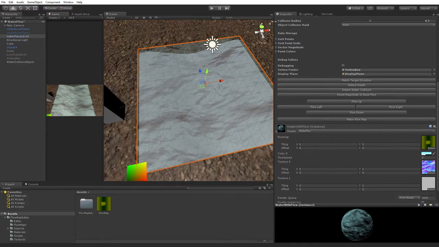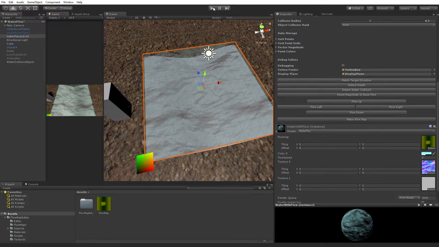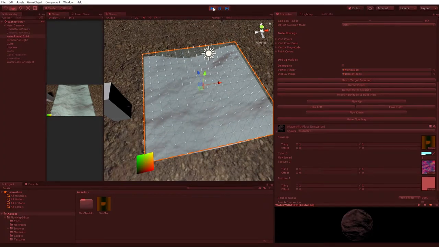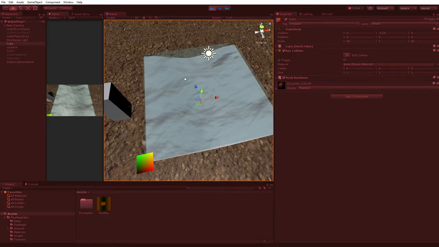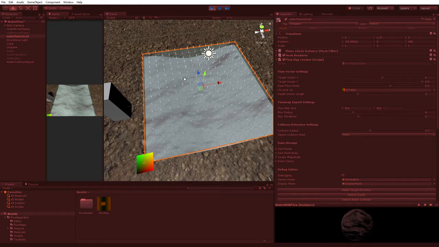So in order to author any of these flow maps, you mainly just need a plane that has a power of 2 number of vertices on each side. I used a minimum of 16 by 16 vertexes for my plane. Using a power of 2 is important because I use the vertexes to make a base texture for the flow map, and then you upscale it later to make the full final flow map.